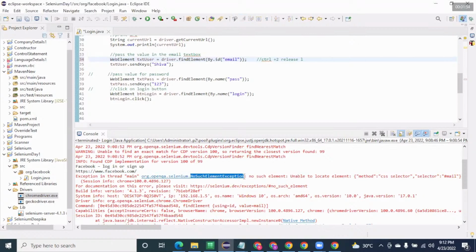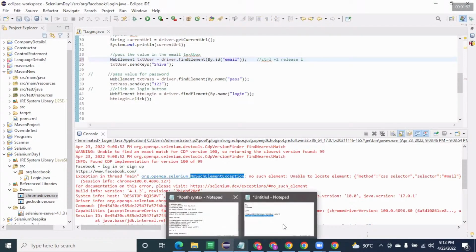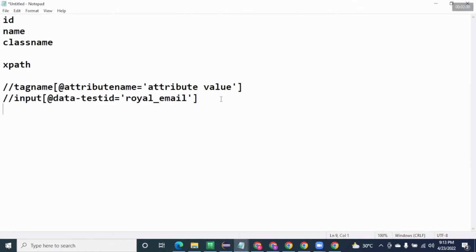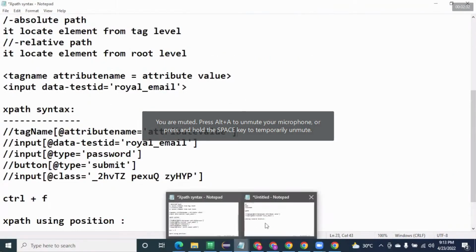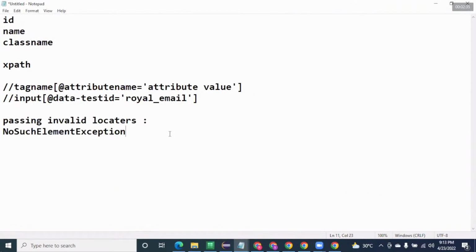No such element exception. Yeah, no such element exception.